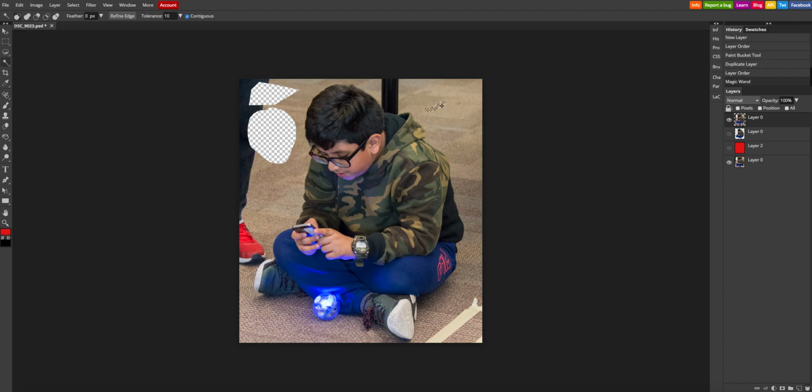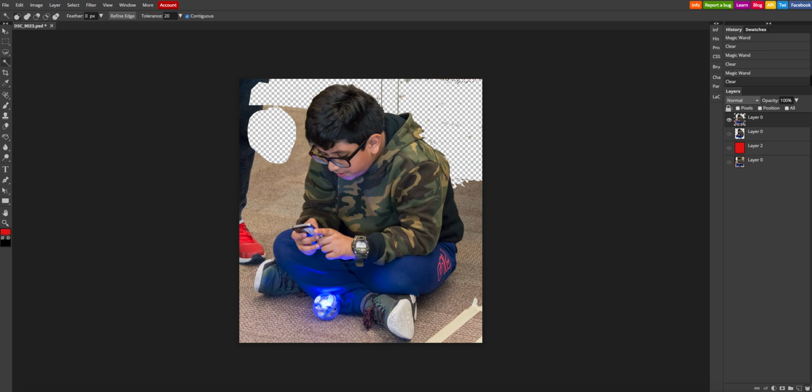When I do that, it will select everything in a certain color range, and then I can increase the tolerance of that. So I can increase it to say 20. And when I tap on here, there'll be more selected. And then I can just hit my backspace and it should delete it. It's thinking, I think. Oh, I need to get rid of this layer. And I can just keep doing that and keep selecting parts of it.